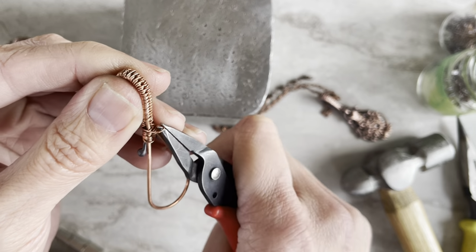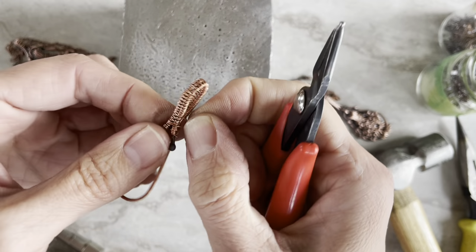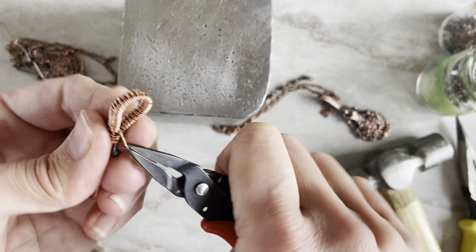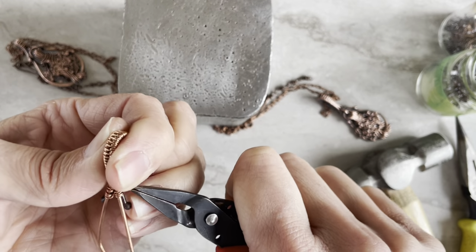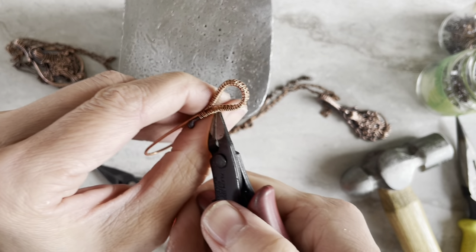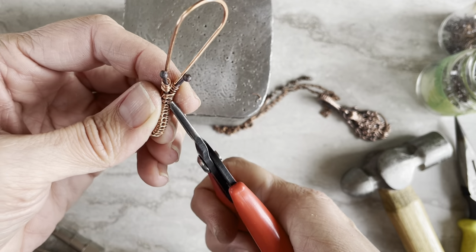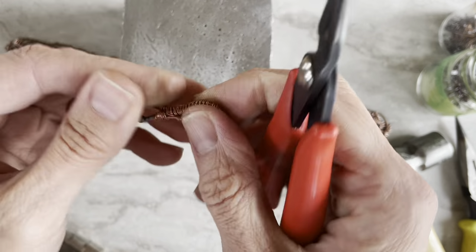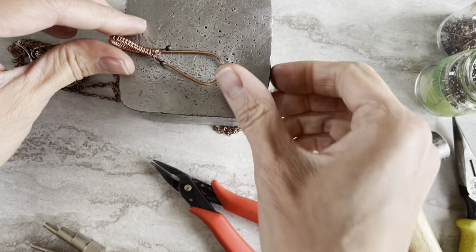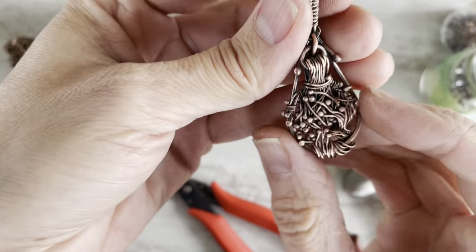It could be fiddly to finish, hiding the wires, you know. Or you can just hide it here. Take your time. I don't want to take all my time on the camera. So anyhow you want to finish, just finish, so it won't catch any clothing. I see it, it's right here. Push it there. Perfect. Okay, now we have our base for our little crazy tree.